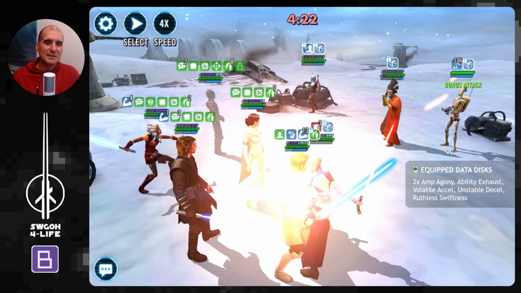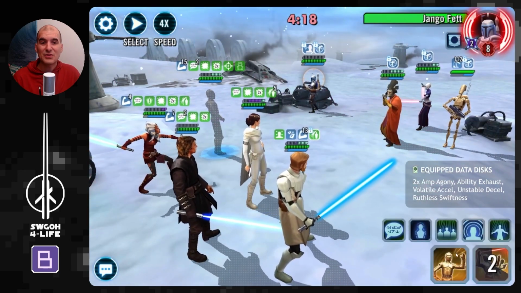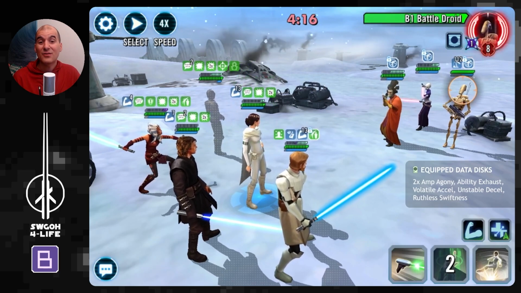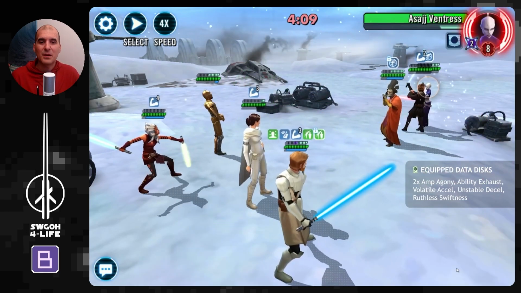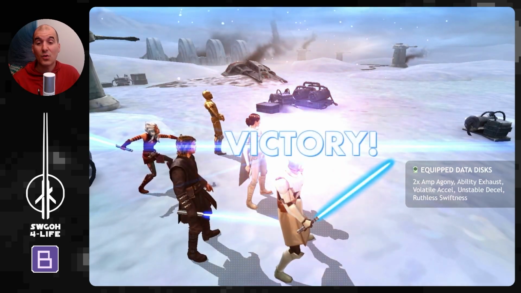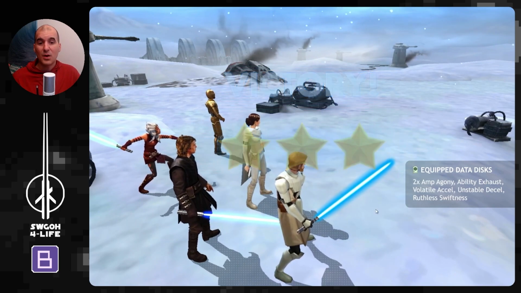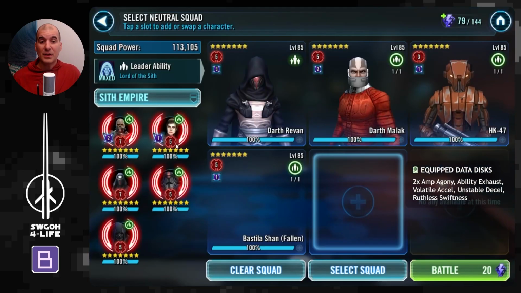But yeah, the ability exhaust really works well, obviously with those caustic emissions, because then you don't even have to deal damage to them, they're just permanently ability blocked. But anyway, we don't have those data discs in this latest set of Conquest. We'll see if it's back in the next one. So we go Padme as well, pulling off here a 3-star victory.